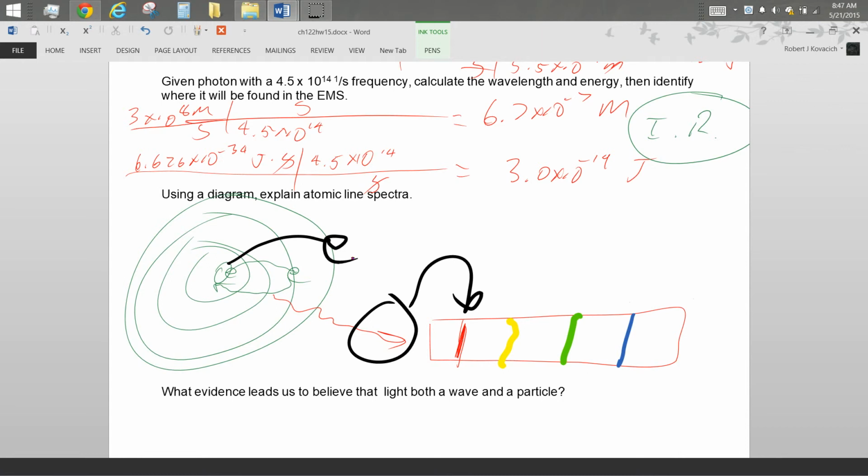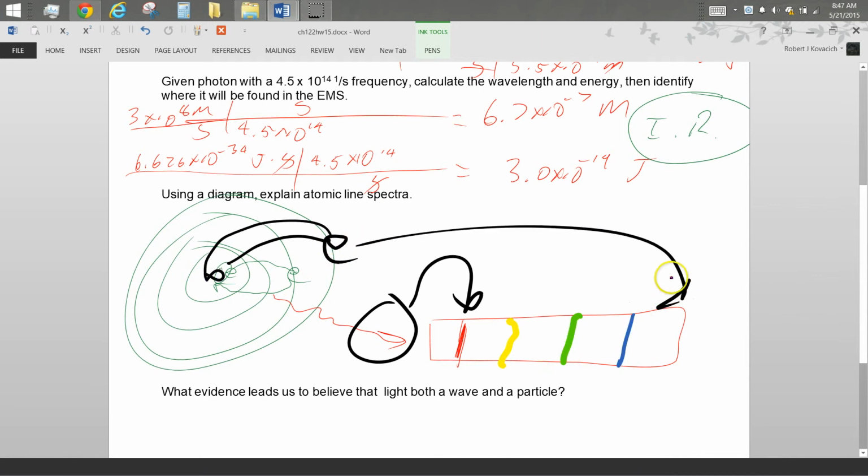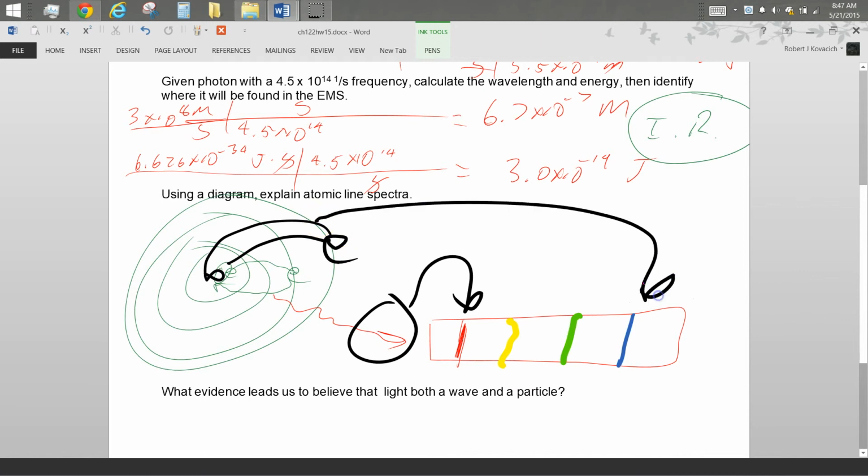So what'll end up happening is I get this electron that jumped all the way up to a higher energy level. And if it fell all the way back to where it was before, then yes, maybe that's our blue color. Maybe this one turns out to be blue. But does it have to fall all the way back down? What could it do? It could go down one level. So maybe what it does is every time it gets bumped up to this high level, it drops down 2, drops down 1, then drops down 2 more, and then another one, and finally it gets to the level you want, and then bam, you get 4 different colors out of it. Now that doesn't necessarily mean that all of the wavelengths are going to be visible. Some of them could be infrared, some of them could be UV, but they'll all produce some sort of energy that you could look at on a spectrum.